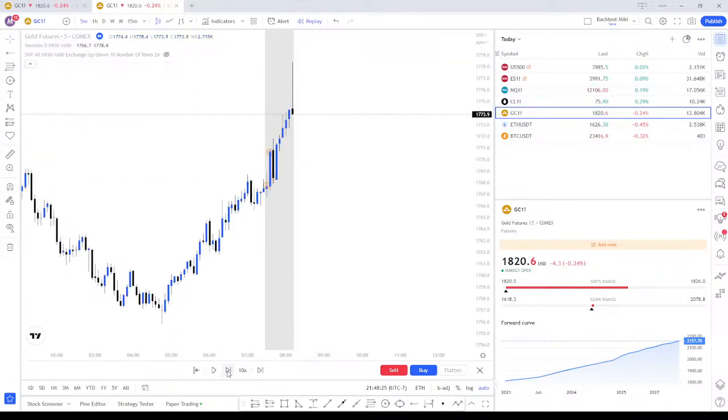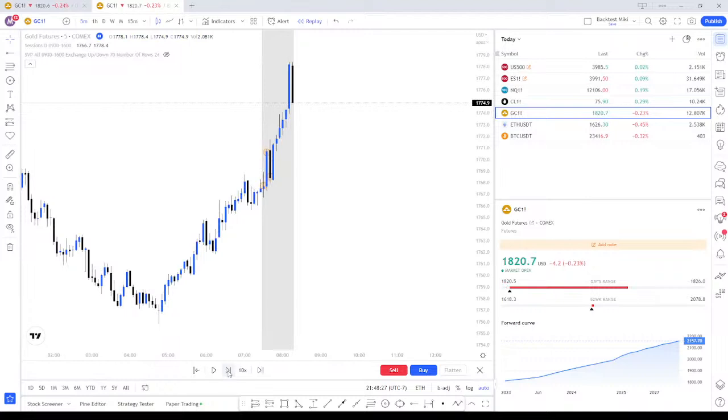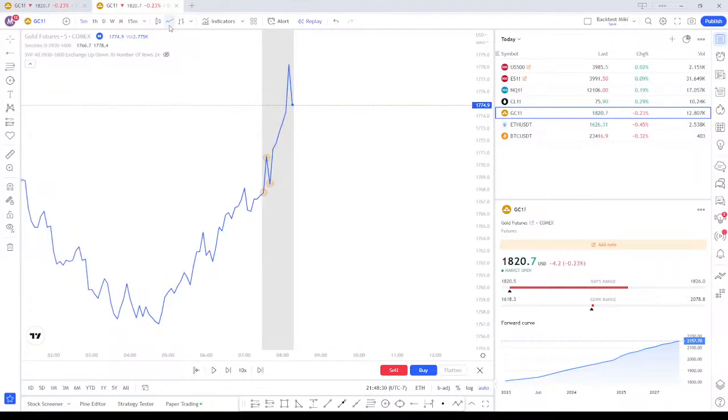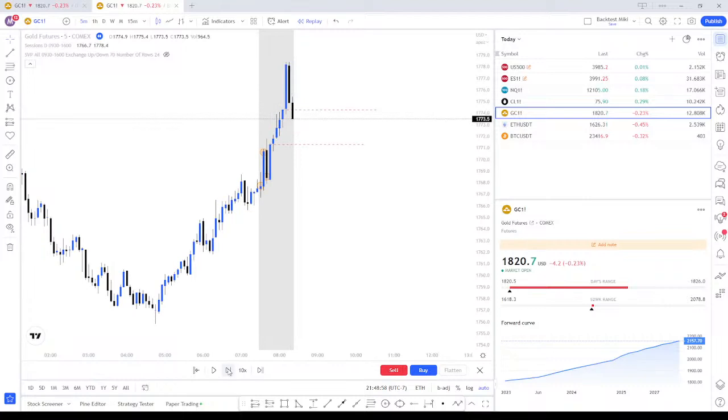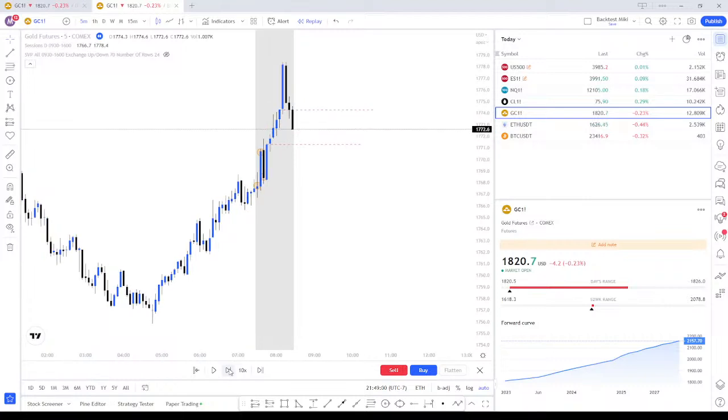I don't think we have any difference on the line chart. Yep. There is a point here. So points where we could get something here, and we could get something here. So these are two points where we could get some stuff. I'm not looking to trade off of these points. If anything, I'm looking to trade off of the lower point, to be honest. So let's keep going. It's just a point.